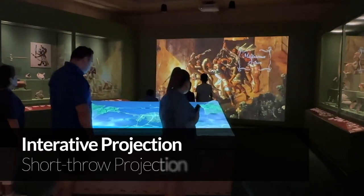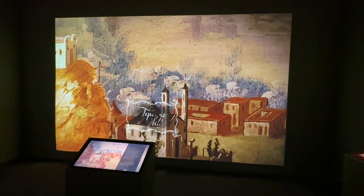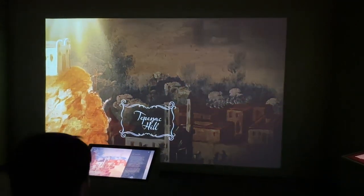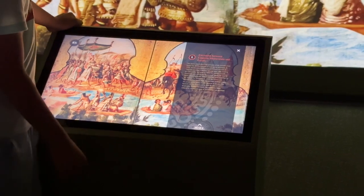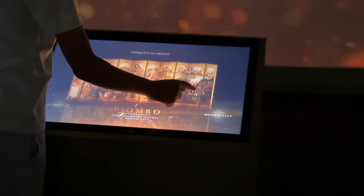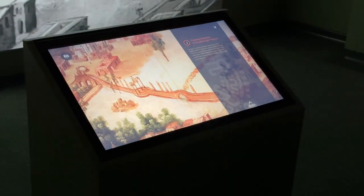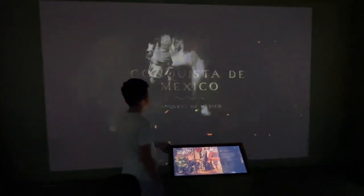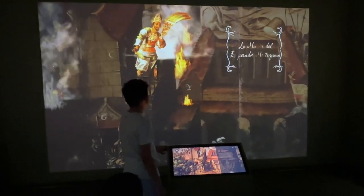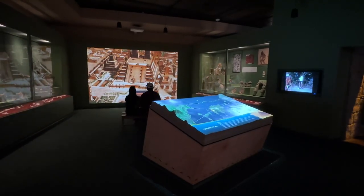The far end of the same room features a huge interactive projection, accompanied by a touchscreen. The ultra-short throw projection is a practical choice that allows for a large, vibrant display while keeping the footprint of the area compact. The touchscreen features a richly illustrated digital tapestry that serves as an interactive menu and a guide to the experience. The projected content then takes center stage, narrating the story with beautiful animation. A seating area in the same space invites guests to linger and learn. These two projection exhibits complement each other well in the subdued lighting of this room.